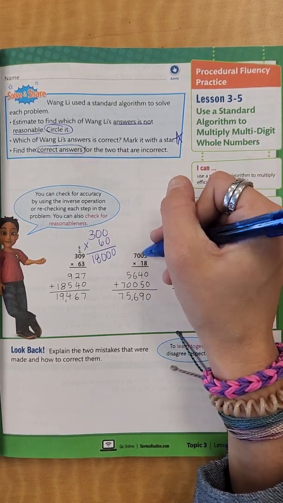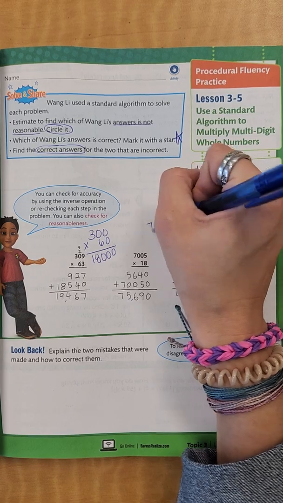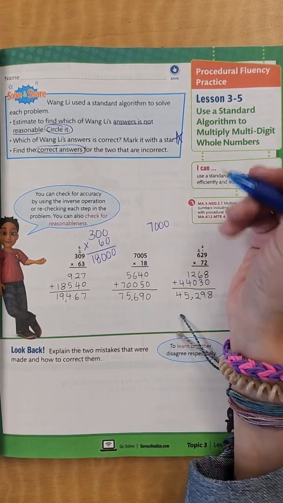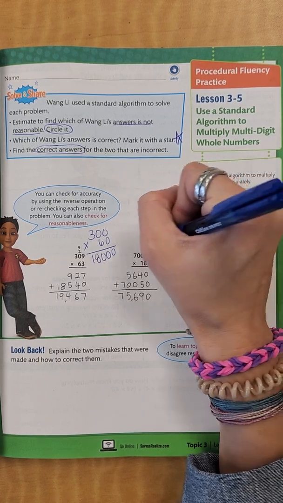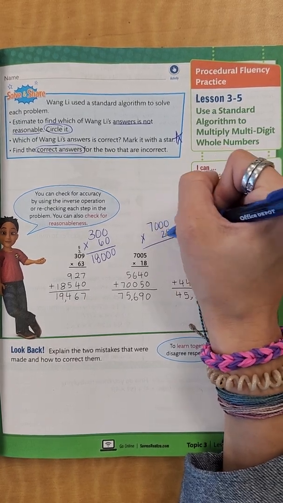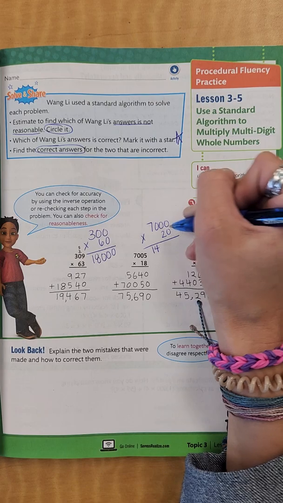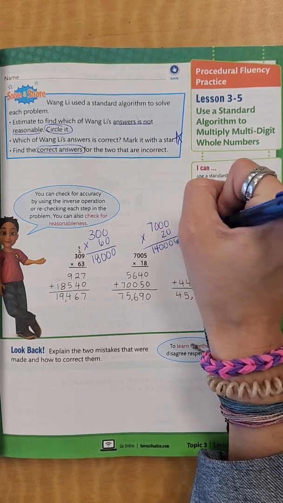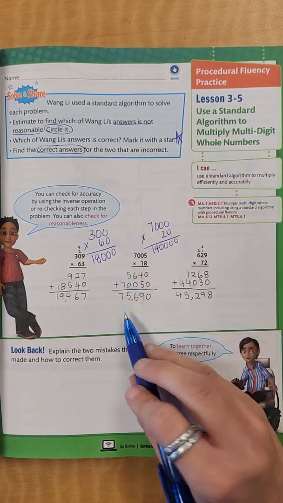So let's look at this one. This one 7,005 - let's round that to 7,000 - times 18, I know I can round that one to 20. And if I multiply that, I know that 7 times 2 is 14 and then I would add 1, 2, 3, 4 zeros.